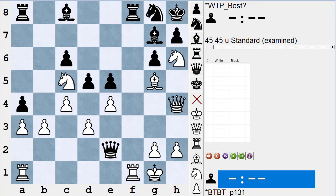Okay, white to play here. This is a position, I think, from one of my students' games. And in this position, my student recognized that the king in the corner had no moves, and if the knight could check the king, that would be a possible smothered mate. So he looked at knight f7 check, and he realized that black would have to play rook takes f7, and then he could play rook takes f7 and win the exchange, and that would be good for him.